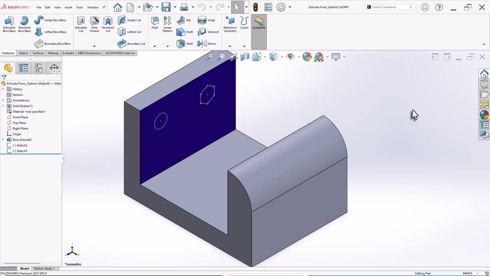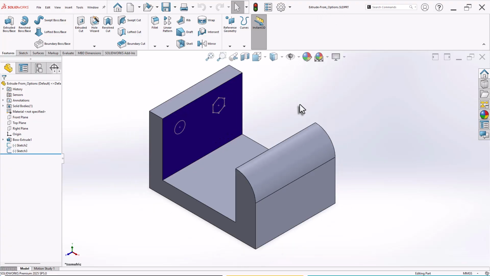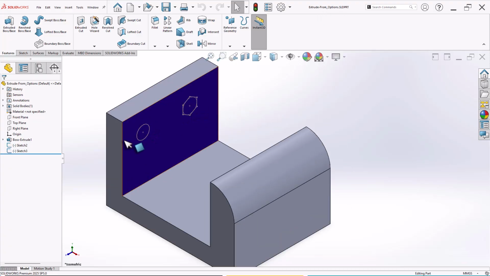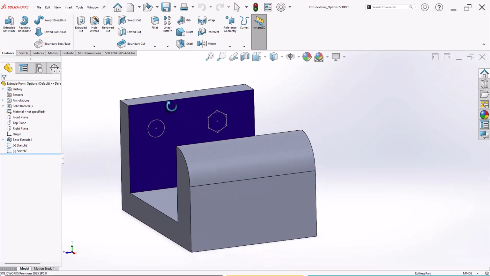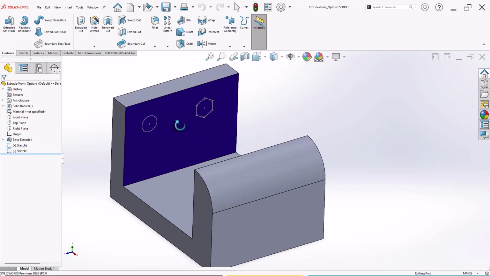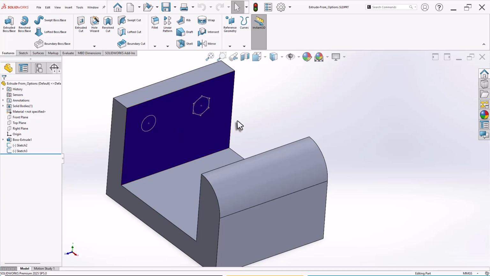Now open the file provided to you. The name of the file is extrude from options. Here I have given you two sketches. They are both drawn on the same plane. Here it is in violet color. Now I want to extrude it.